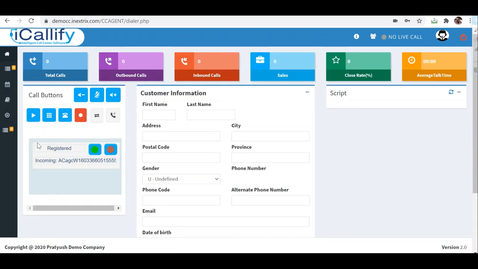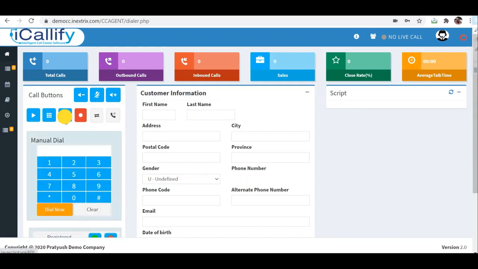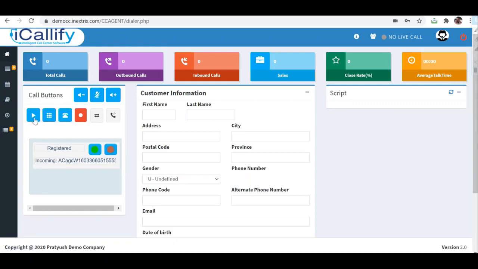Okay, so here you can also see the agent is in pause. To make the manual dial using the dial pad, you need to be on pause. If you click on this, then this button will be disabled and you won't be able to make the manual dial call. That also indicates that if you are in active mode, you are now making the auto calls, which, if the system already has the leads loaded, should start dialing automatically, or you can also receive the incoming call.